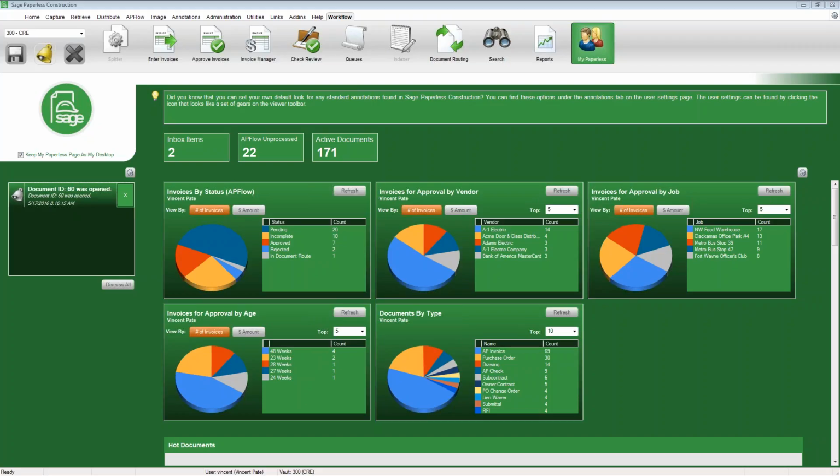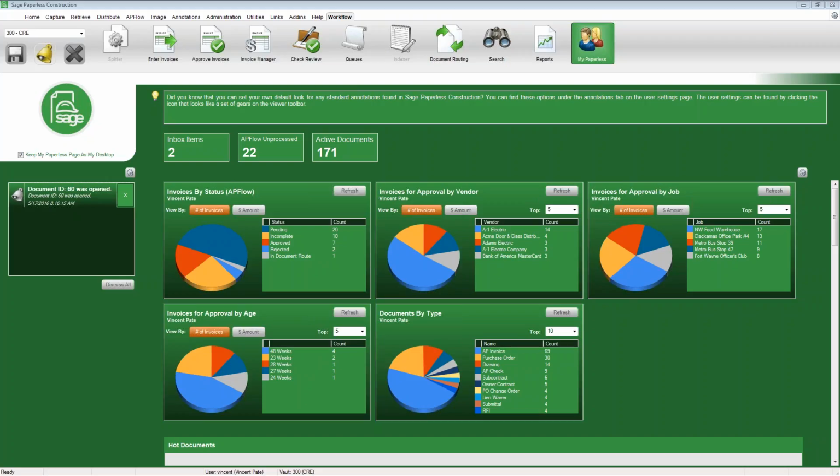There's also the app called eForms, which I actually didn't mention earlier. eForms is another app that is designed to allow you to create your own custom forms. Think of these as maybe daily field reports, safety reports, customer satisfaction. I'm throwing out a lot of project management stuff there, but that's one of the major groups of people that have been asking for it.